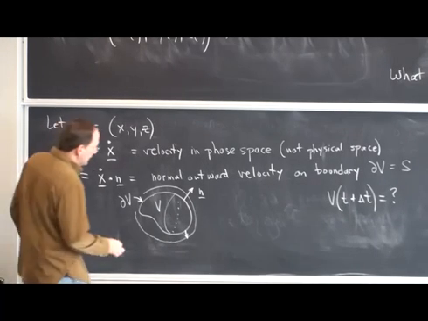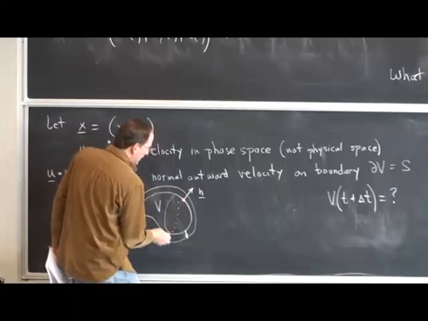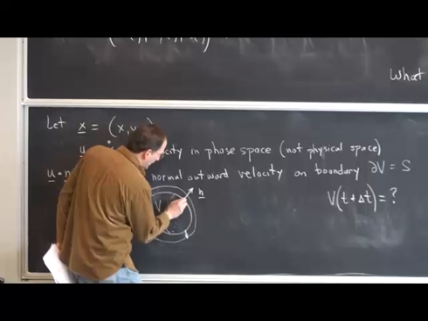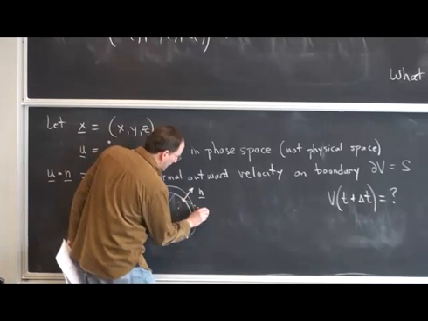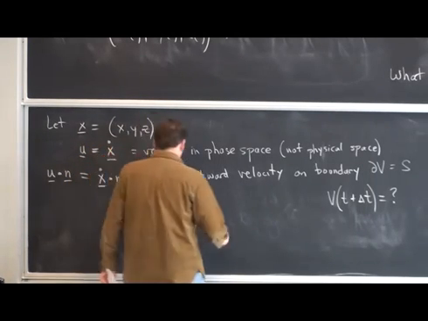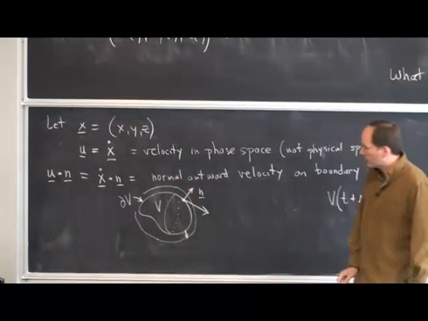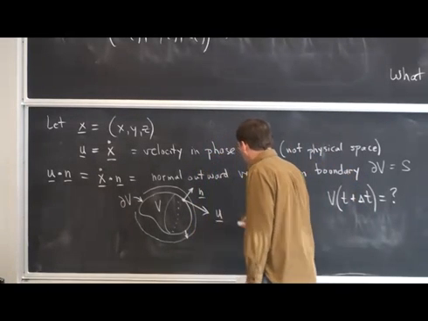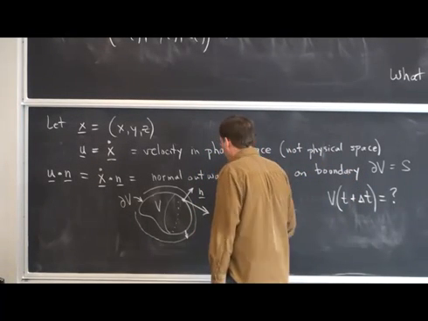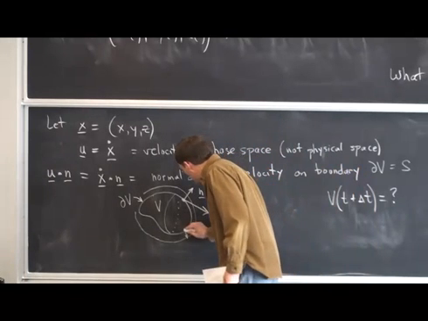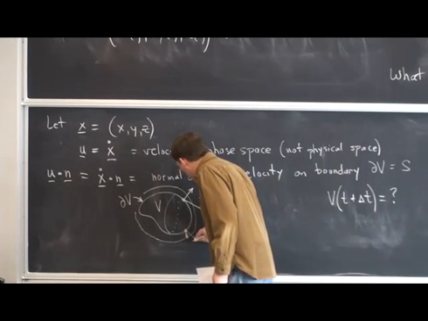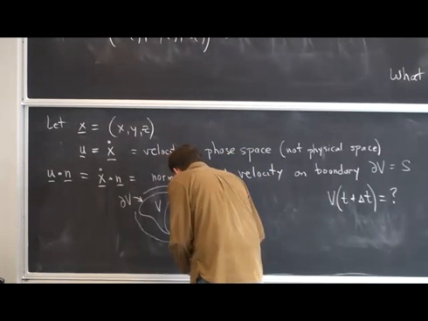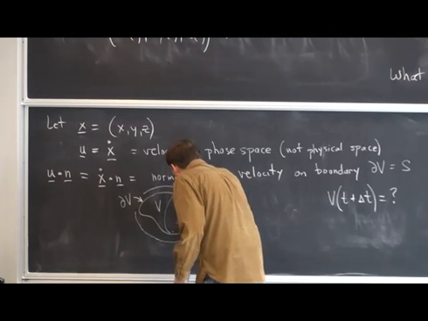And the vector field is not necessarily parallel to n. Remember, we're in phase space, so there's a vector at every point. At this point, the velocity vector field might be, say, like this. That's not supposed to be tangential or normal, just a generic vector. So this is what my U looks like at that point. And at this point, maybe it's like that or something. That was supposed to be where that patch of surface moved.